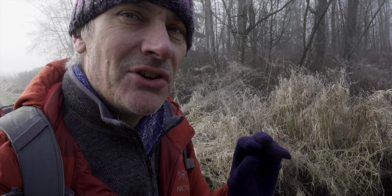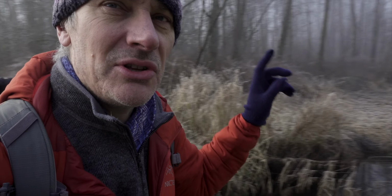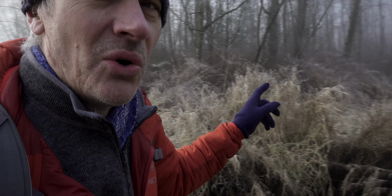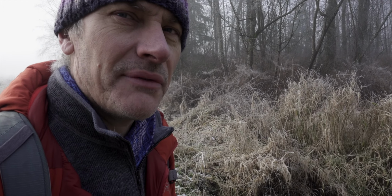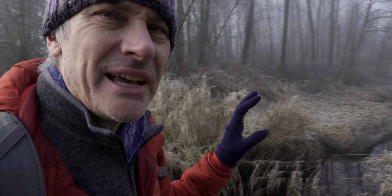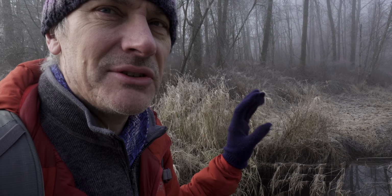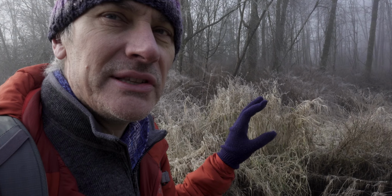The trick is not to overdo it when you're processing the image. You don't want to necessarily oversaturate the blues or the warm tones, because it just kind of ruins the subtlety of the whole image. So compositionally, it's not a bad photograph, but I really like the light right now. It's very soft and has that really wonderful contrast in it. So that's what I'm going for in this image.